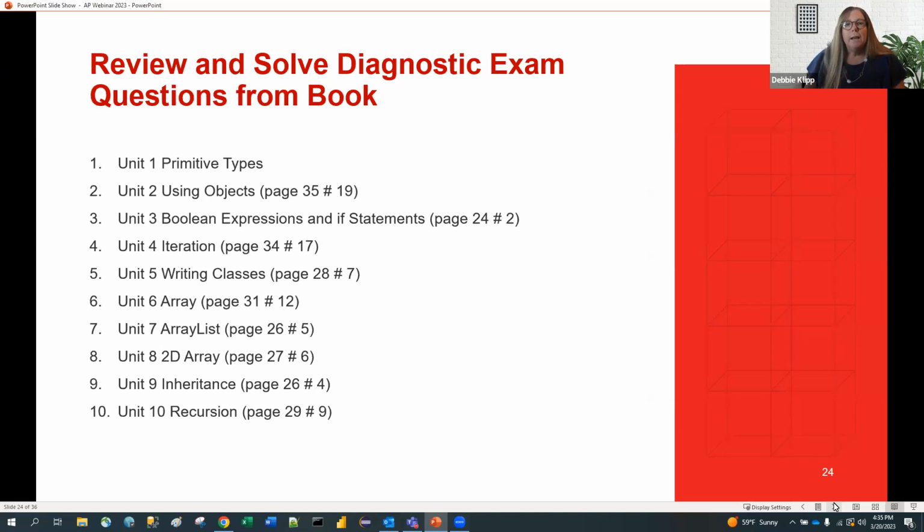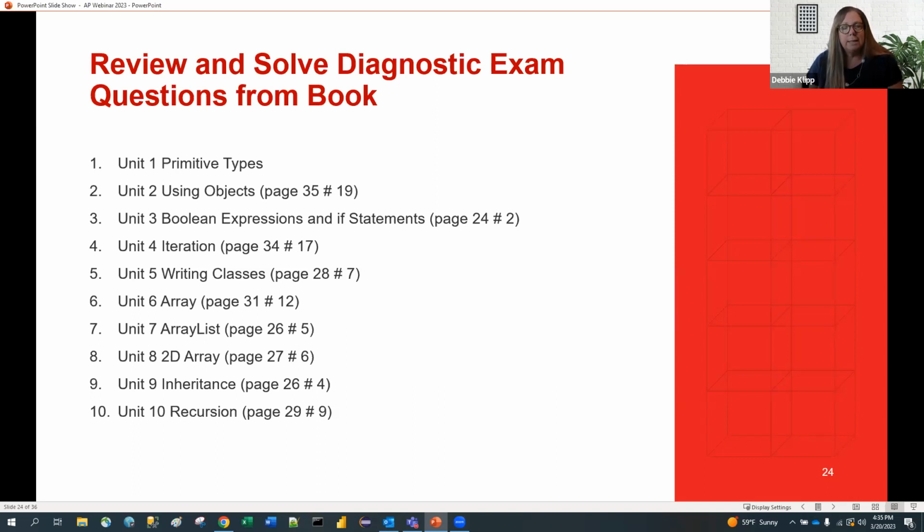All right, so what I've done, talked a lot for one. I've selected a couple of questions throughout the book in each of the units that are similar to what you might see on the AP exam. And I've chosen specifically the diagnostic exam from the example that I did before, as well as the multiple choice questions here, because I want you to use the diagnostic exam for what it's used for and what its name says, and that is to see how you're doing and diagnose your problems.